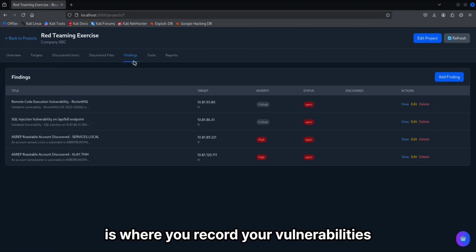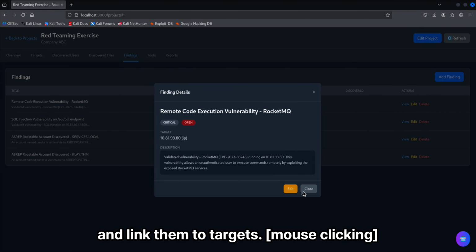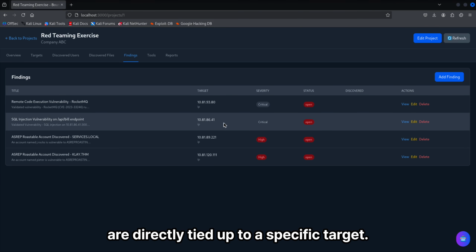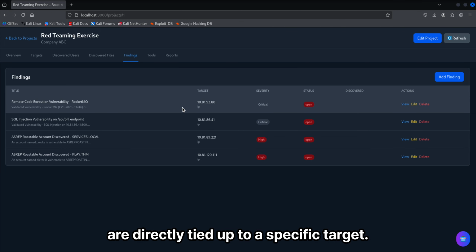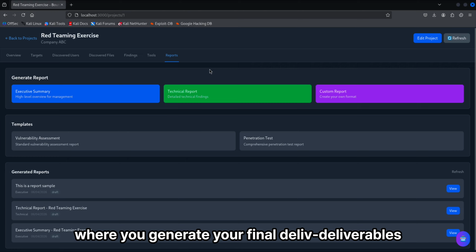Findings is where you record your vulnerabilities and link them to targets. As you can see here, some of these vulnerabilities are directly tied to a specific target. And for the reports, we'll come back to that later. This is just a place where you generate your final deliverable.